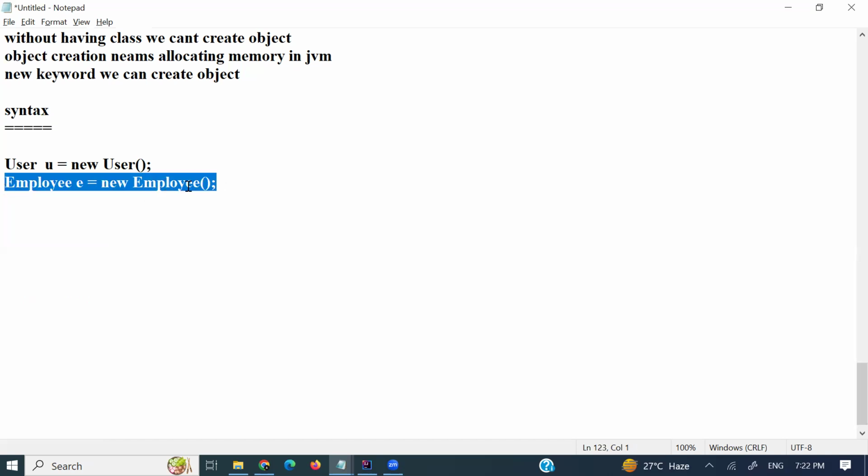The JVM is responsible for object creation and object removal, and it cleans up unreferenced objects. The programmer doesn't have control over it; that's the main thing you should remember.